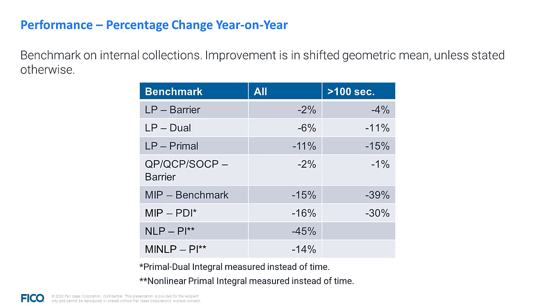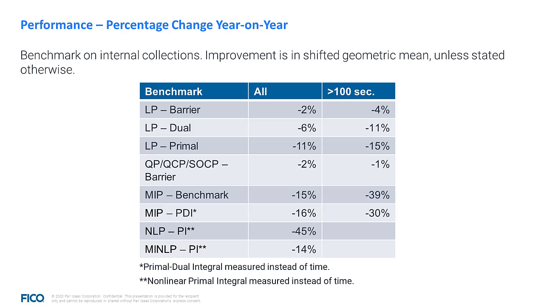This table shows that our MIP solver for more challenging problems is now about 40% faster to optimality than a year ago. Across all instances, which also include some that are trivial to solve or will be solved by the initial LP, the overall speedup is 15%, which is a very strong value.